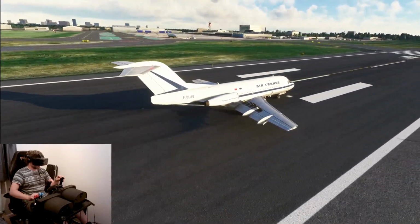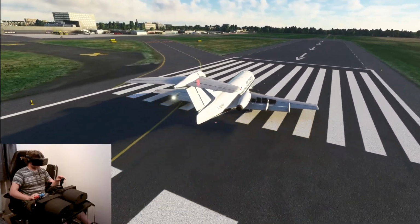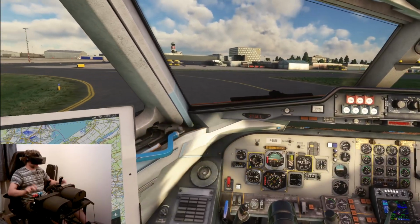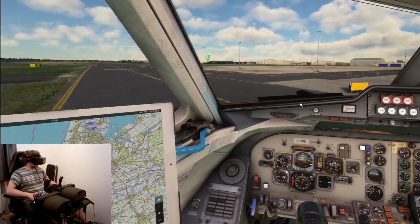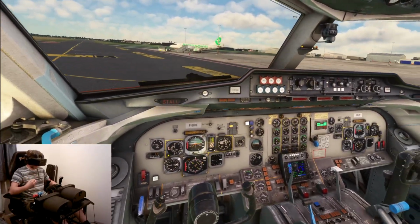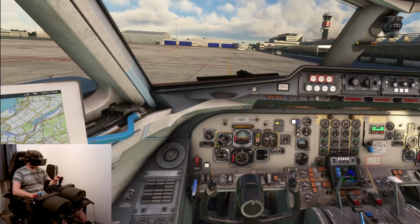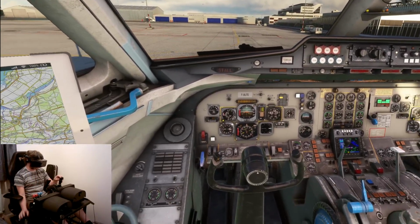Well, you know, I think Just Flight have done it again. They have done it again with this. Using every bit of the runway. We have arrived. We have arrived, and all I can hear is the music playing in the background. So folks, that is my first look really at the Fokker F28 by Just Flight. It is their new professional series of study level classic airliners, and I have to say it's an absolute winner. This hobby of ours, guys, it's such a special time right now for flight simulation. As I've got that cheesy music playing in the background, so funny. We'll just park here.